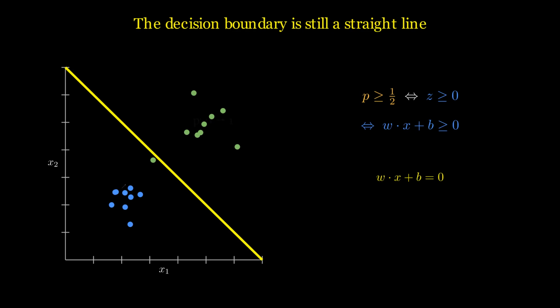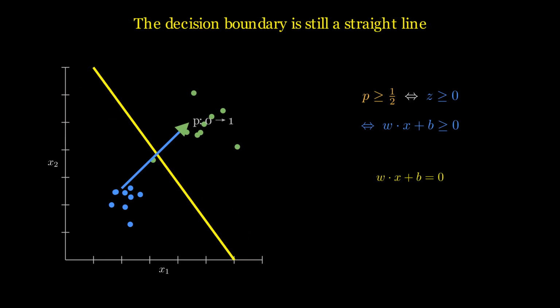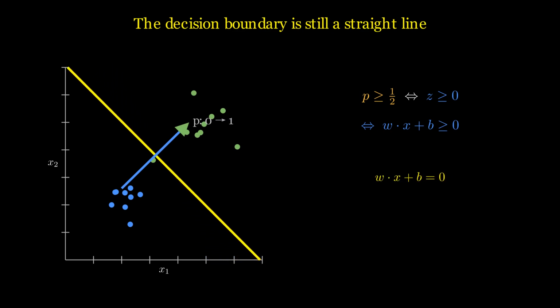So even though the probabilities curve, the boundary between the two classes is perfectly straight, a line in 2 dimensions, a flat plane, and more. Watch it sweep as the weights change. It shifts and rotates, but it never bends.